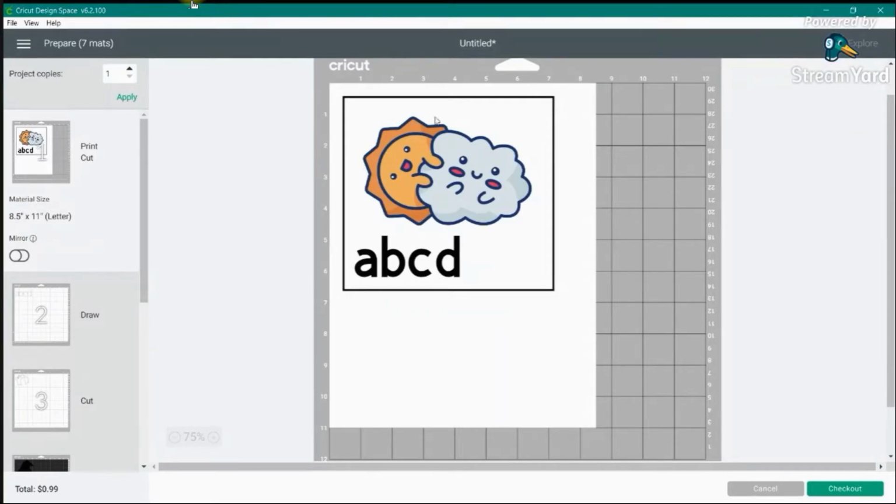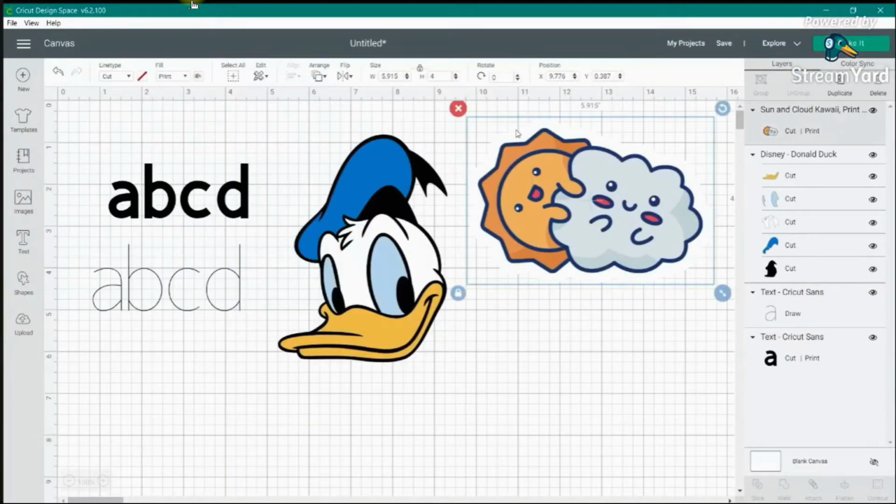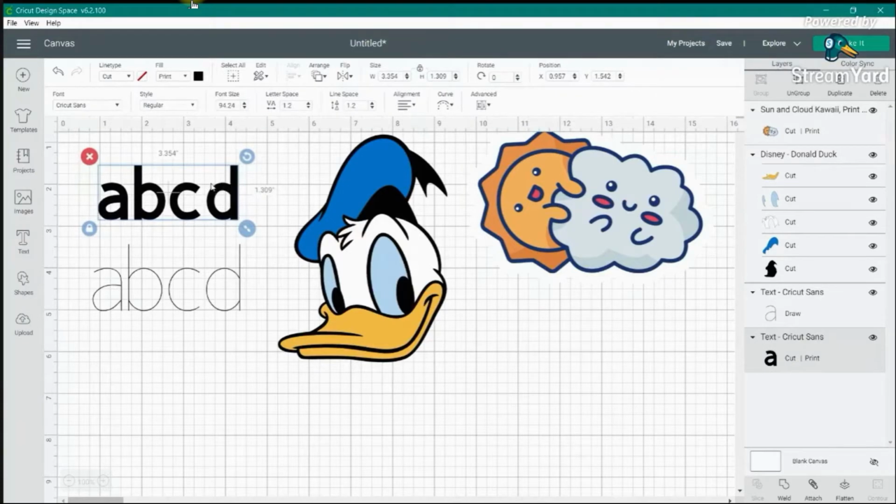All right, but you see where this little cloud, it's really hard to see, but you can see where that little cloud has the white outline. That's actually where it's going to cut. It's going to cut around this. The letters, it's actually going to cut around the individual letters. All right. So all I did with the letters, because I wanted them to be individual images that were cut, I just went up to fill and I changed the line type to print.